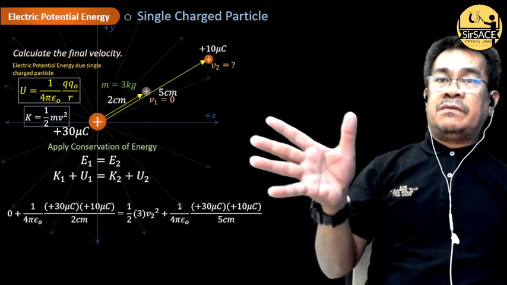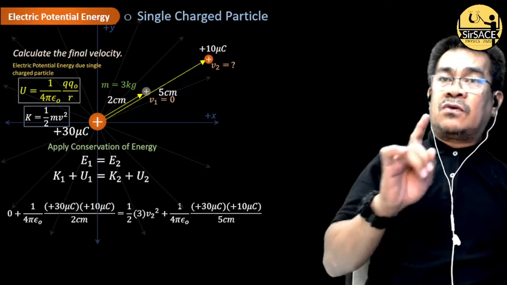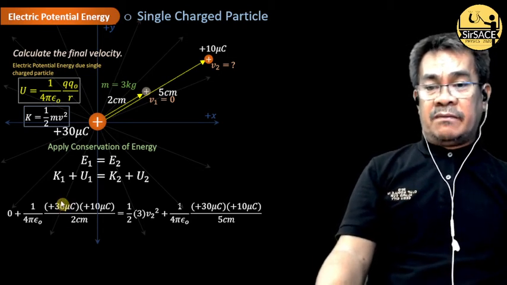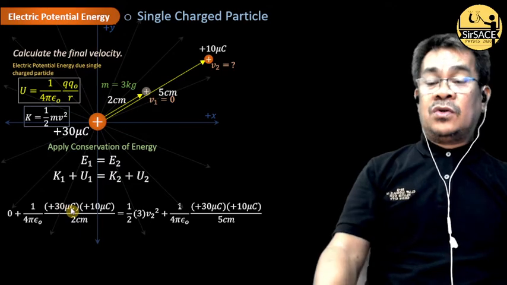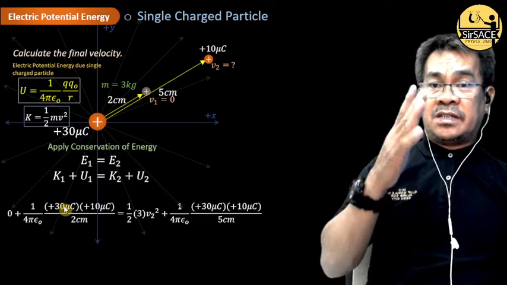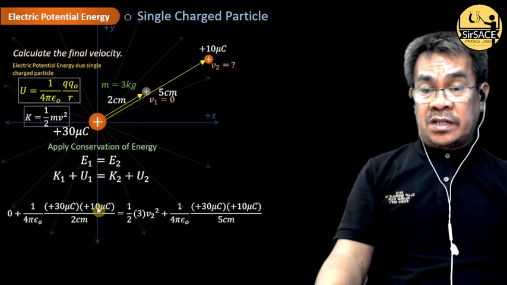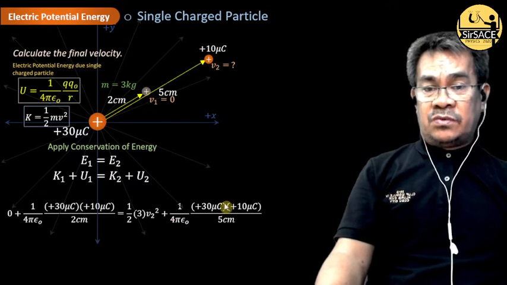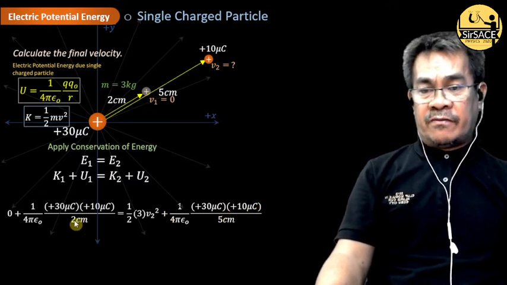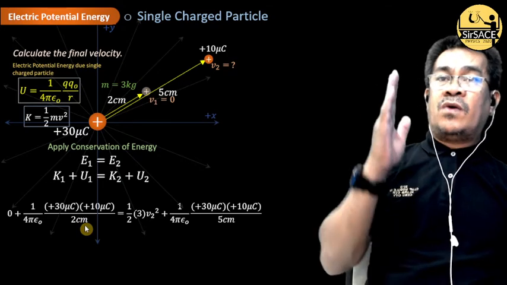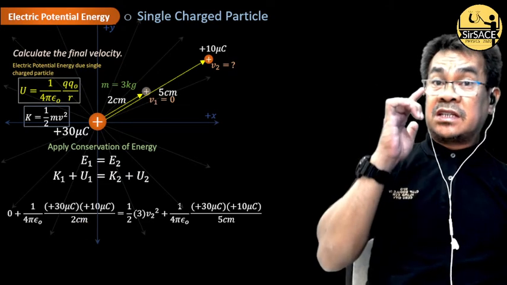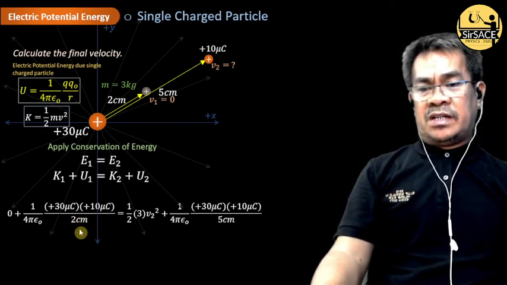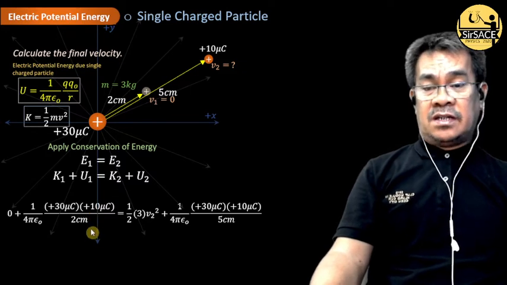Now remember that in our previous lesson, we learned that 1 microcoulomb is equivalent to 10 raised to negative 6 coulomb. So if I convert this 30 microcoulomb to coulomb, I just multiply it by 10 raised to negative 6. Also true with the 10 on the opposite side. We have 30 and also 10, so each of these will be multiplied by 10 raised to negative 6. Now, for the centimeter, remember that 1 centimeter is equivalent to 10 raised to negative 2 meter. So in order to convert the 2 centimeters, just multiply this by 10 raised to negative 2. That's it. And the answer now is in meter.